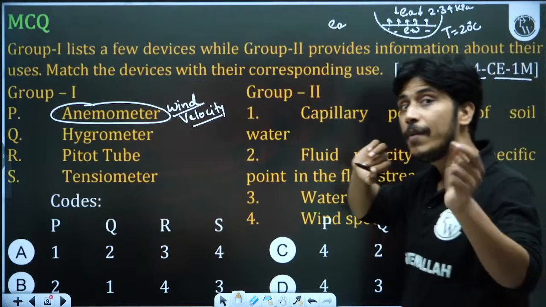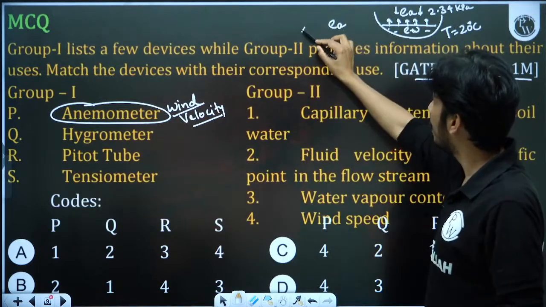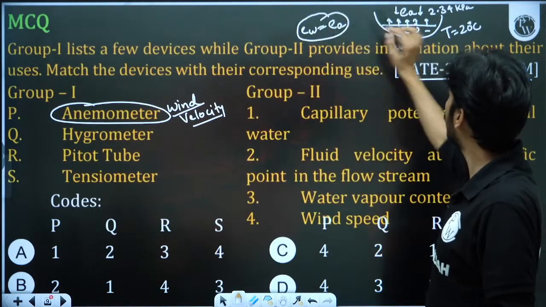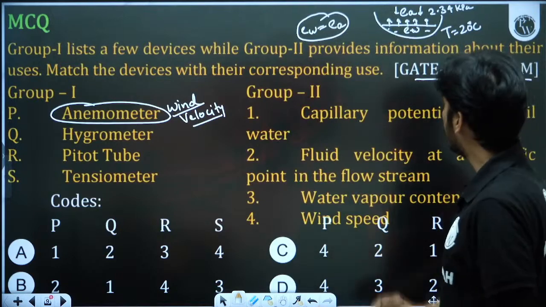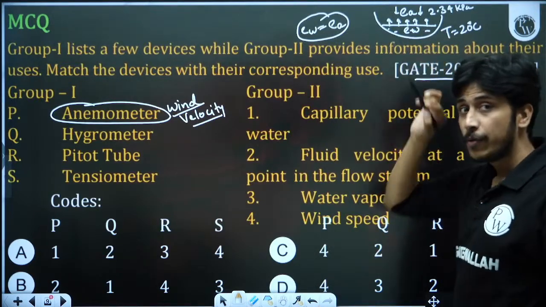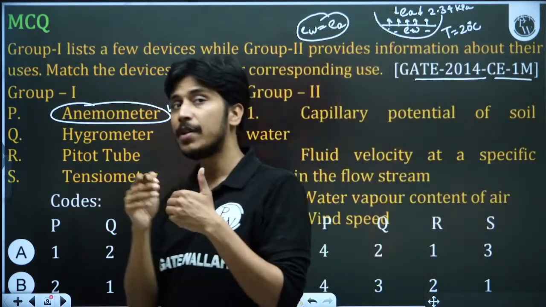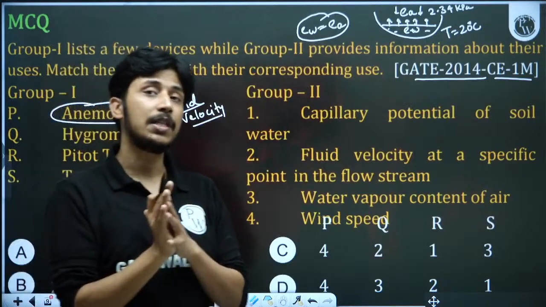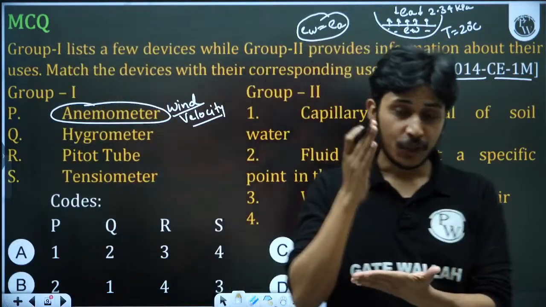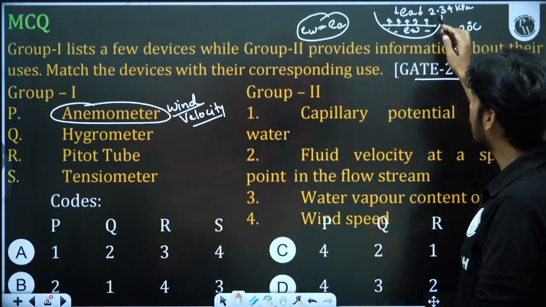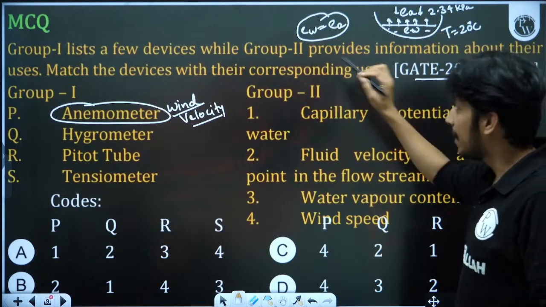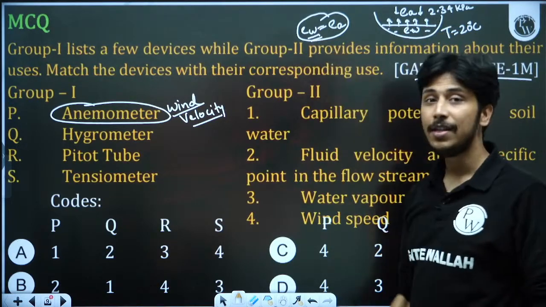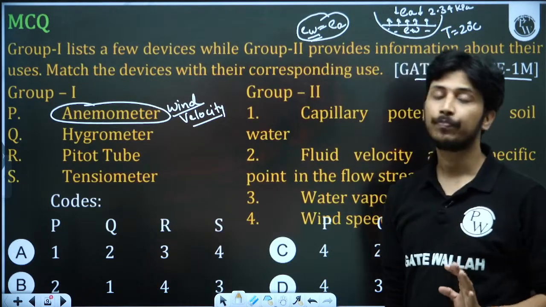So how has the evaporation started? Because EW has become equal to EA when the EA value is 2.34 at any given temperature. So this is the point of saturation. Saturation means EW has become equal to EA. Now the evaporation will start. At this saturation point, whatever the vapor pressure of air is, that is also equal to EW. That is why EW is sometimes also called saturation vapor pressure of air.